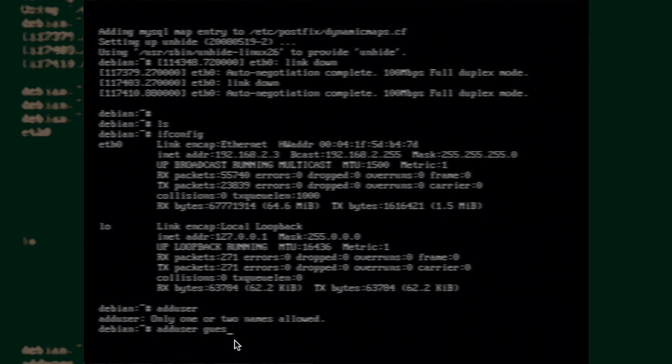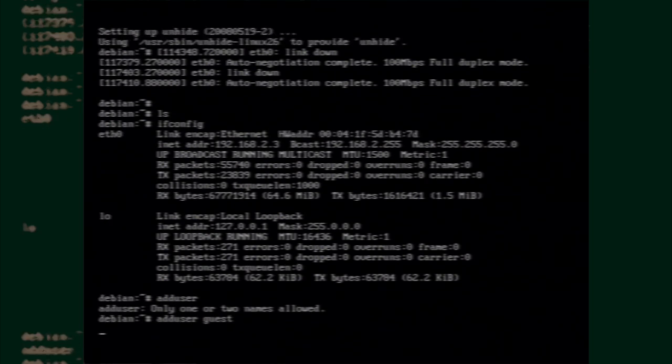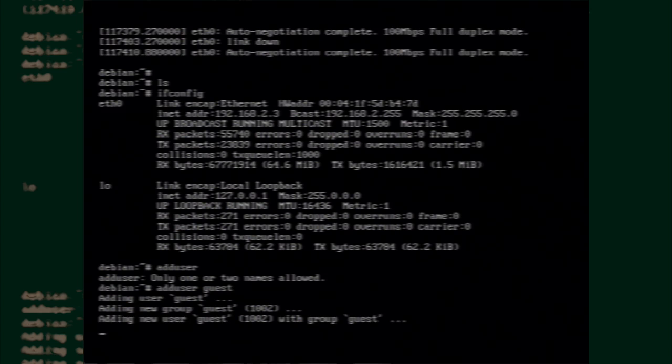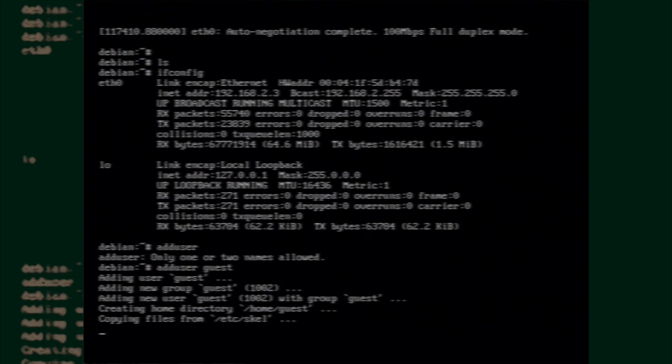Okay, so while that was doing its thing, I thought we might as well go back into adding a user from my root account. We'll add a guest user, and I'll add another user called admin. That way I can SSH through two terminals, and we can get other things happening while the root user's doing its thing.